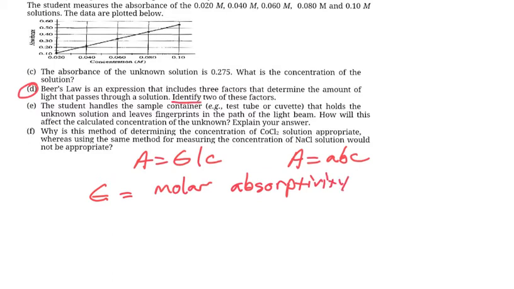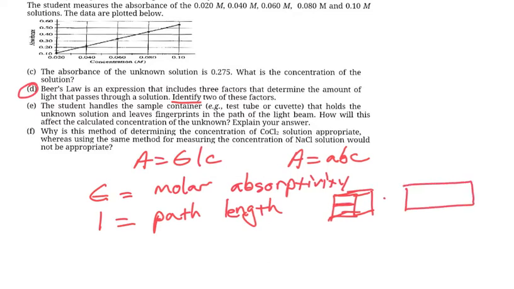It says identify. It doesn't necessarily say to explain what they do, but the molar absorptivity is a constant that just tells you how much light gets absorbed. So the more colorful the compound, the higher the molar absorptivity will be. L is path length, and it might be a good idea to explain that. The path length is the width of the cuvette that you're using, because of course if you have a bigger width here, like if you have a cuvette that's much wider, it will absorb a lot more light. So that's why the path length is required. And that's 2. We know A is absorbance and C is concentration. So that should be good enough.